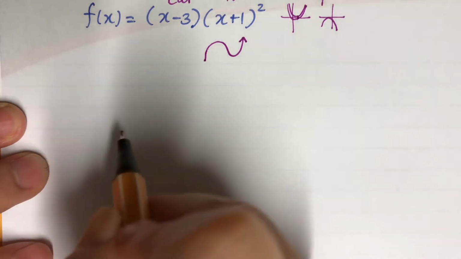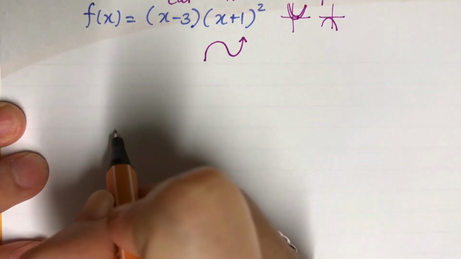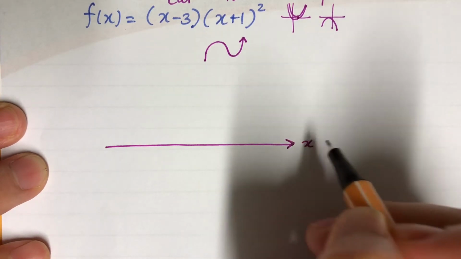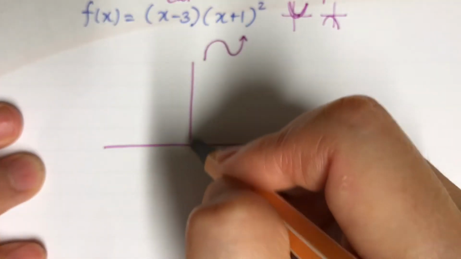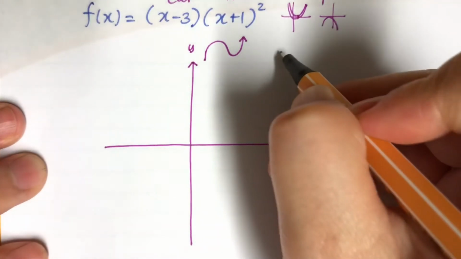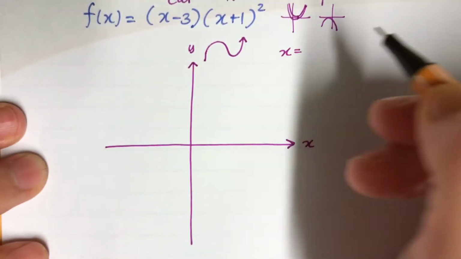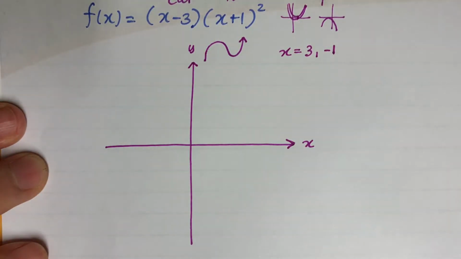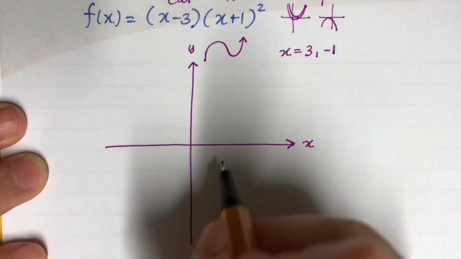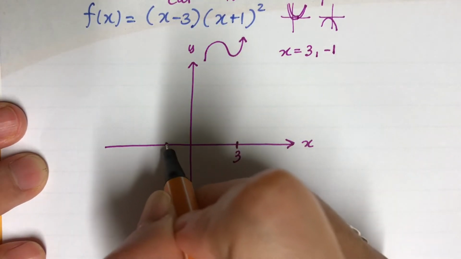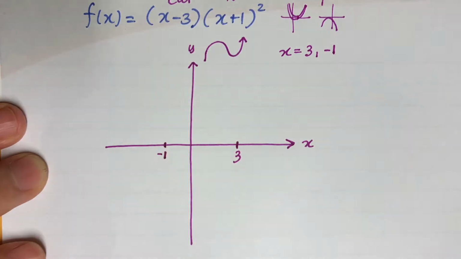Now, roughly, again, what did I say? I can do rough, but you can't. Okay, that's a simple rule. It won't change. And I'm going to do a rough sketch right now. What are my x values, the roots? I've got 3 and I've got minus 1. So 3 will be roughly here, and minus 1 here.